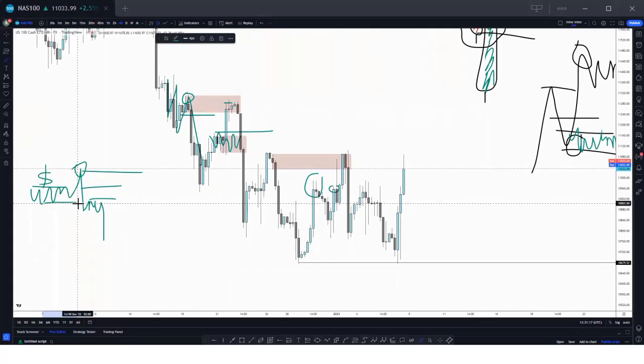valid, okay? As you can see, this also forms a QM formation, this being the left shoulder and this being the head. Then we can expect price to mitigate the right shoulder, which is where we want to take an interest, our POI. And then we want to look for an order block around this zone, because this is the only way you can have a high probability order block using SMC. Okay, so this is how you confirm your order blocks.